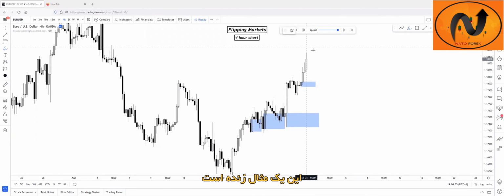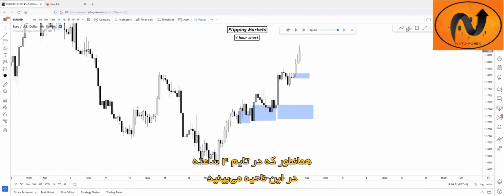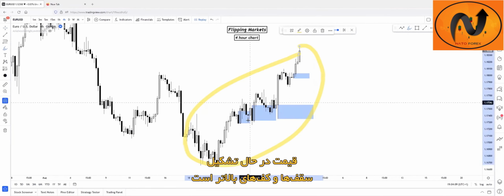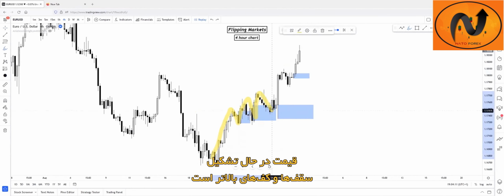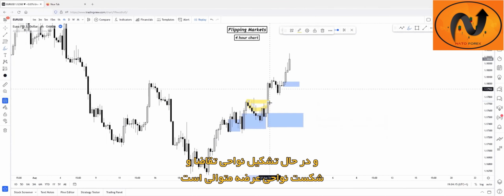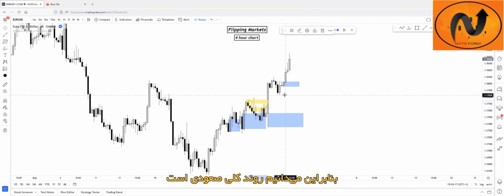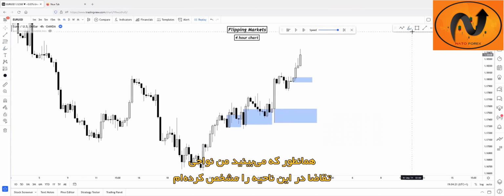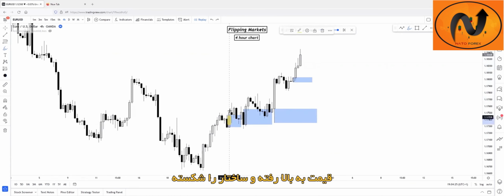Okay, so that's a live example. As you can see, in this region, on the 4-hour, price is creating a series of higher highs and higher lows, creating demand zones and breaking through supply zones over and over again. So we will know that the overall direction is bullish. As you can see, I marked out the demand zones in this region. These demand zones created an inefficient push to the upside, broke structure, and swept some liquidity. So these are valuable demand zones.